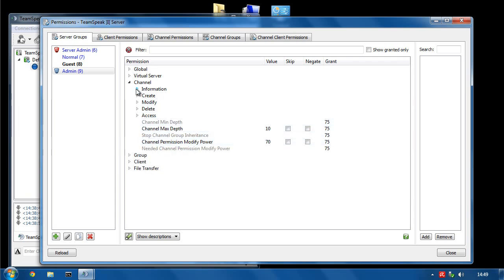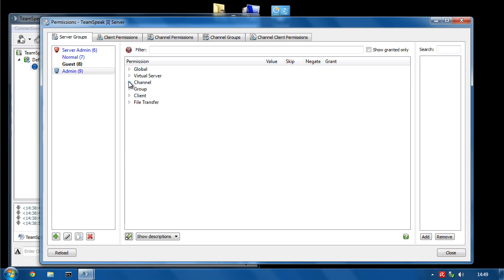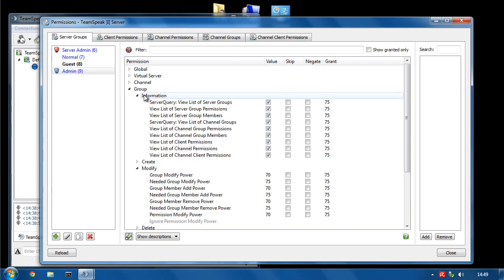Okay, so let's come out of channel, go into group. Now, one thing that we also should do is protect against your admins being able to assign permissions just onto people themselves. The best way of doing permissions is to assign a group to someone that has permissions on it, so you can easily see who has permissions, who doesn't. You can take them away, give them back. It's very simple. But you can assign permissions to an individual person.